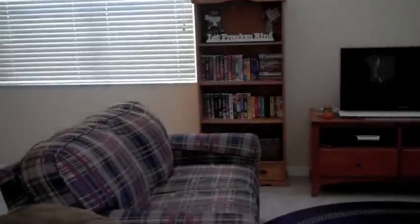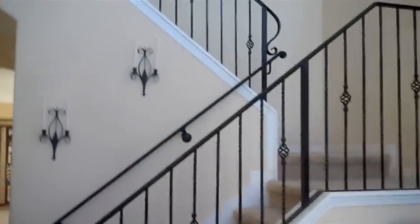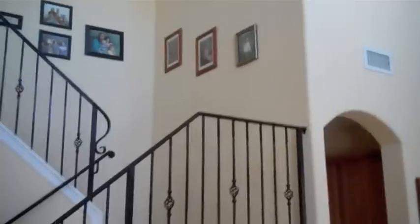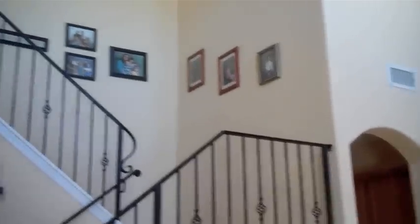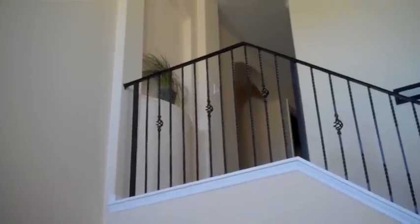This is actually supposed to be the formal dining room — they're supposed to have a table right there, which is why the chandelier is right there. But we don't live a very formal life, we're very relaxed here, so we don't have a formal table as of yet. I might change my mind later. Here's the stairs. Got a little candle, wrought iron candlesticks. I need to buy some black frames, but we've got some family pictures up there, and then we've got a little plant in there, and a little plant in the little window — an alcove, a little window box with a plant up there.